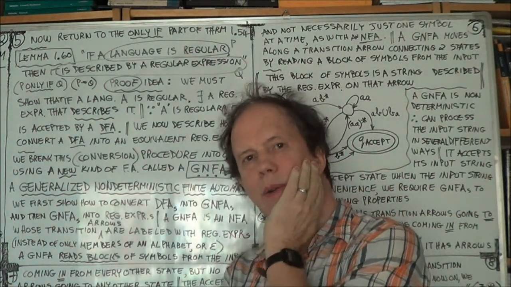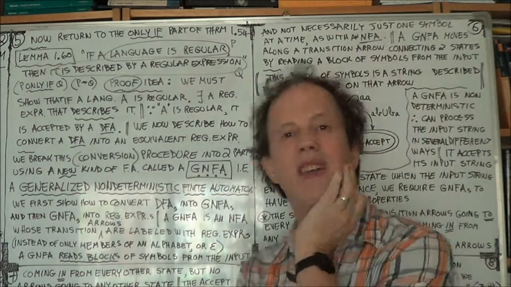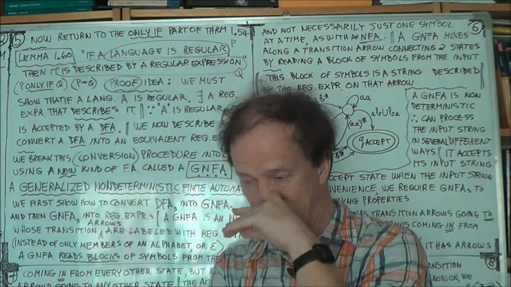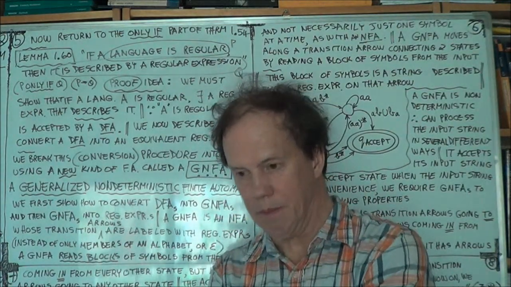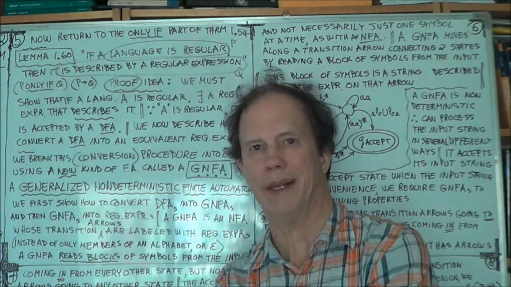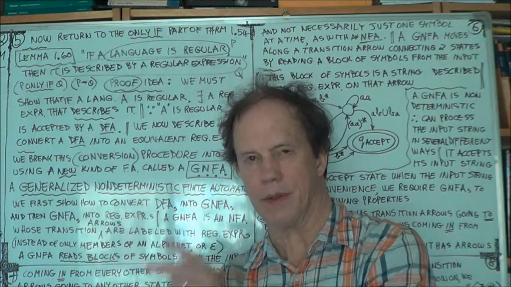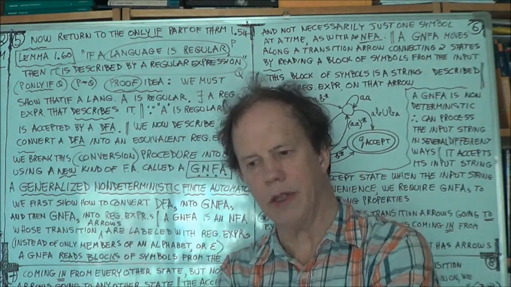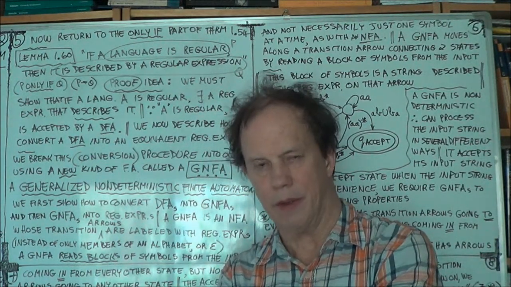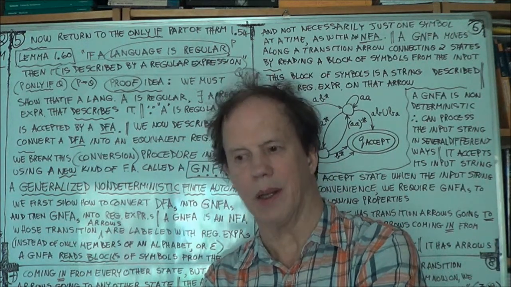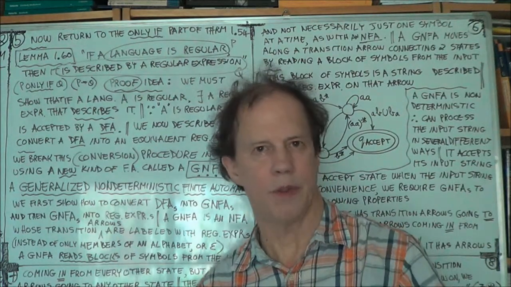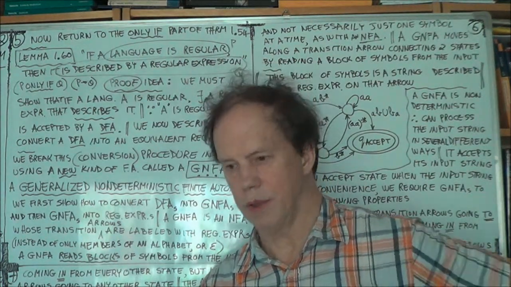In this session we do the other part of the two-part IFF, if and only if, type proof. We finished the if part, and now we do the only if part. Now typically, as I said a bit earlier, an if and only if type proof will involve two mathematical statements, P and Q, and the theorem statement will be something like P IFF Q. In other words, P is true if and only if Q is true.